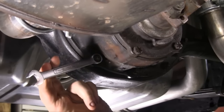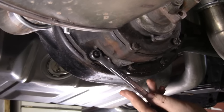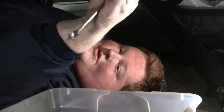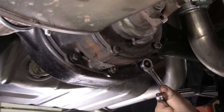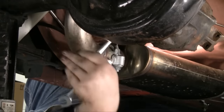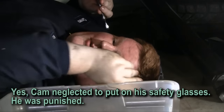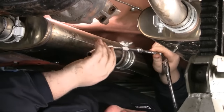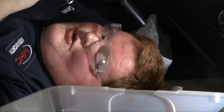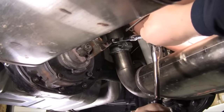Since Jeff doesn't like gear oil, I'm under here. Pretty easy — just take a wrench and break them loose. When you buy a vehicle that's been partially assembled, make sure to check torque on fasteners like these because they were not torqued at all — that's not good. You can usually pull them off by hand. Use a 3/8 ratchet with extensions and a universal joint to reach the hard-to-reach top bolts, and a flex-head ratchet helps get around the yoke and exhaust. We also have copper washers on the studs holding pressure to prevent leaks, which is correct — if they're missing, that is bad and you need to replace them whenever you pull the center section.